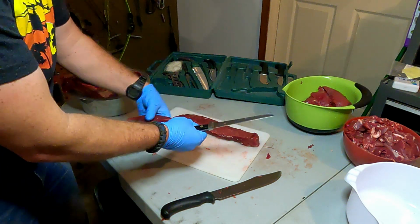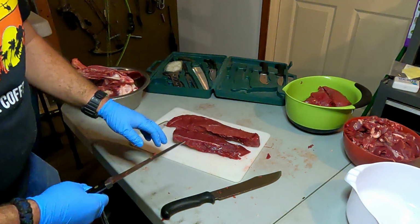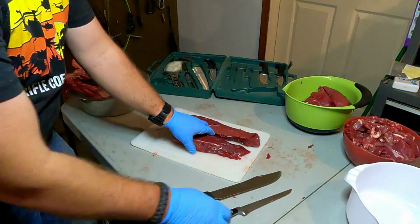Sorry, we got my buddy Mark. He's over there on the other table working on his deer while I work on mine. So we got quite the operation going tonight.